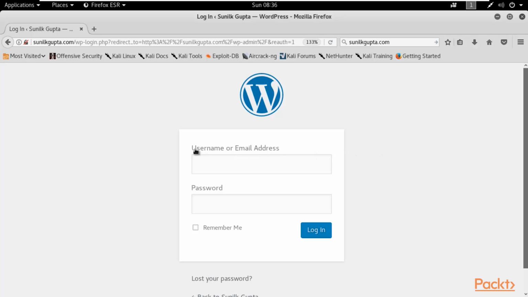For example, there are usernames available, but using those usernames you are not able to log in. Like my website contains a username. For example, there are email addresses available, and using that email address you can log in. So sometimes a little bit of social engineering can work for you.